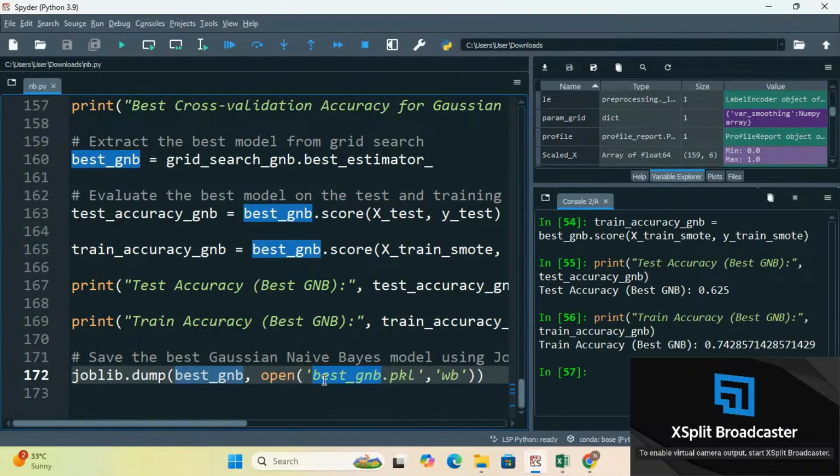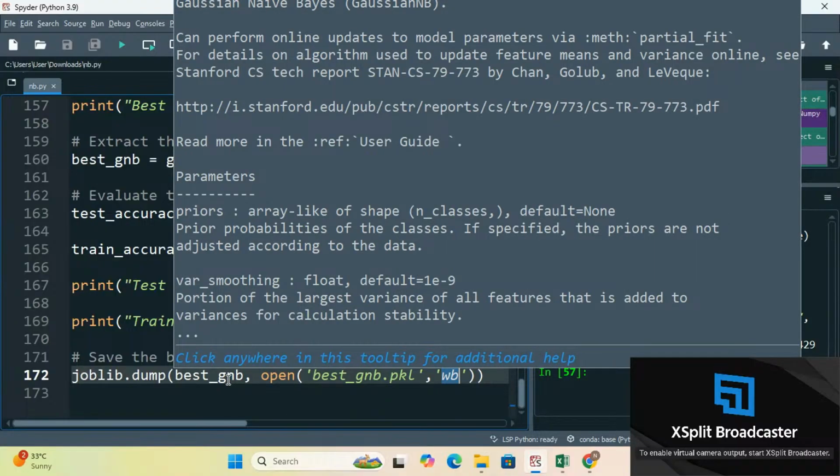We are going to name the file best_gnb.pkl, and we are opening it in wb, which represents write binary. So it writes this file in binary format, and stores the model, and this model can be used for the upcoming data.